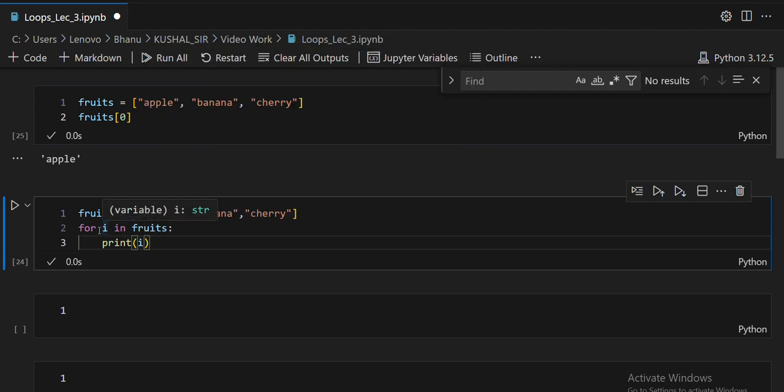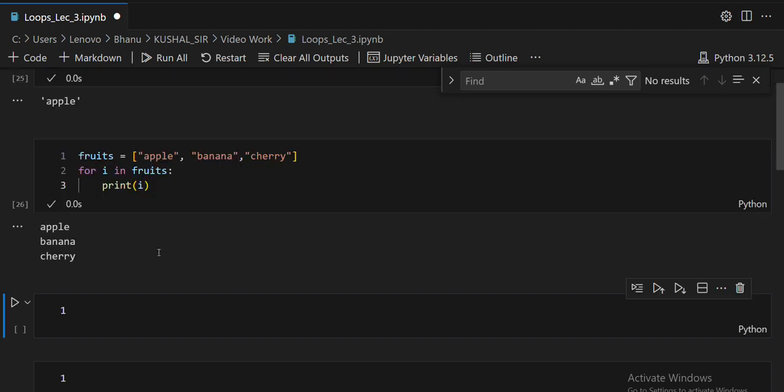In this loop, i is a variable which will iterate over each element of the list, and fruits is the list. So it will print every element of the list. Let's run and see. So here are the elements of the list. See, here we print our elements using for loop.